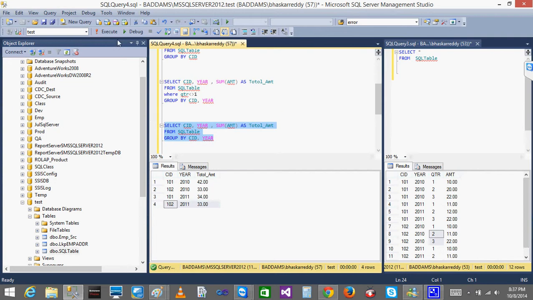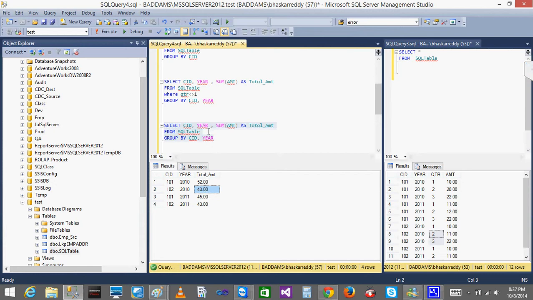Now when I execute, I got the data, but I want to display only some of it. Here we got a couple of records, right? In the output, after getting this sum, I can filter in this also. I want to get only the data where the total amount is less than 44. I want to see the records which have a total amount less than 44.